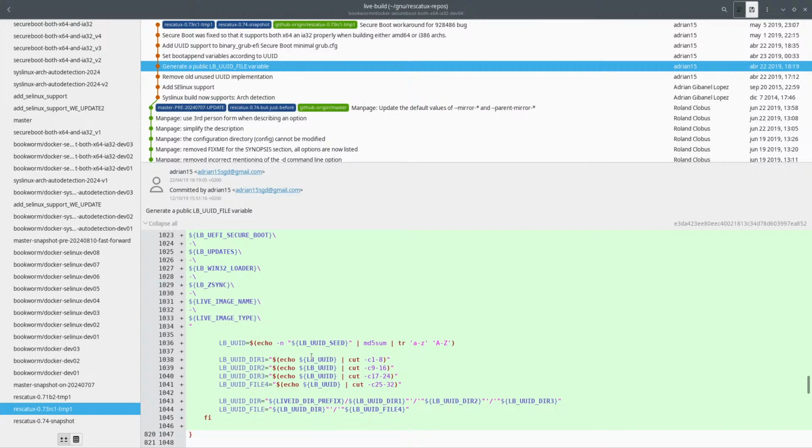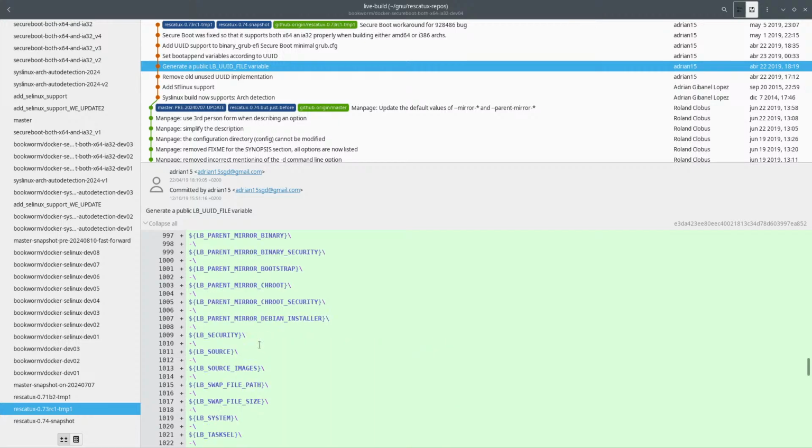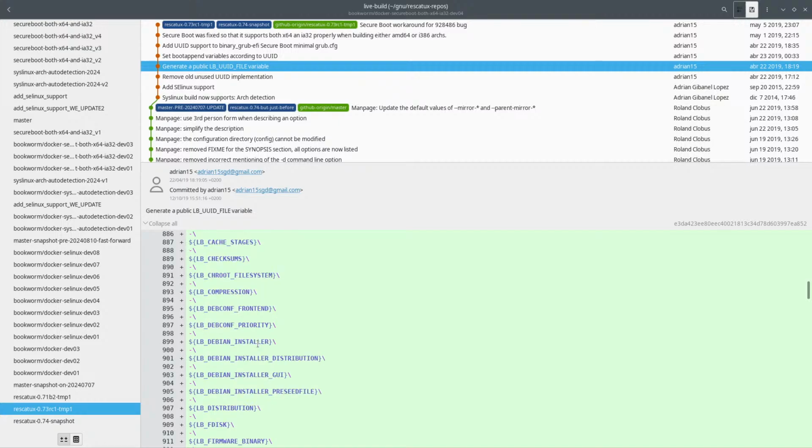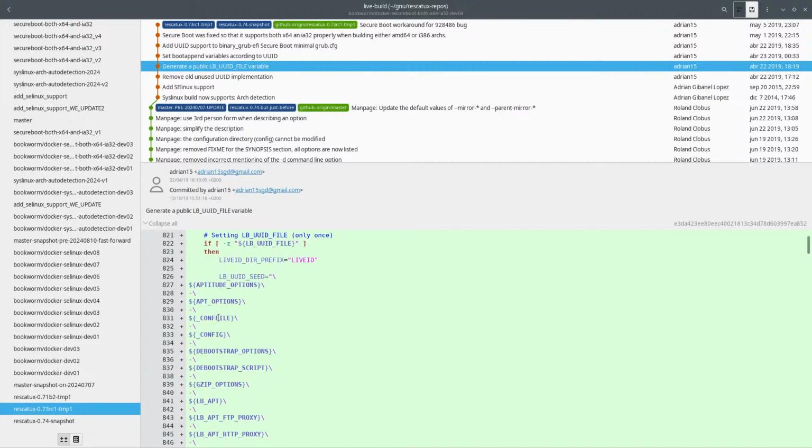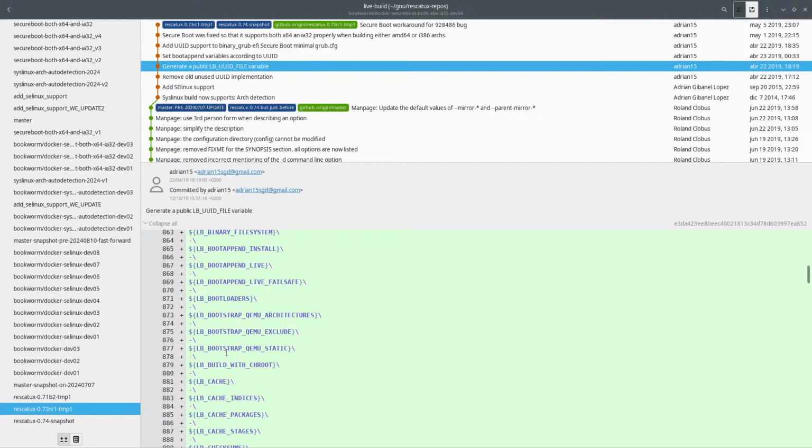So the thing is that we've got this UID seed, with everything appended here with all of these settings.